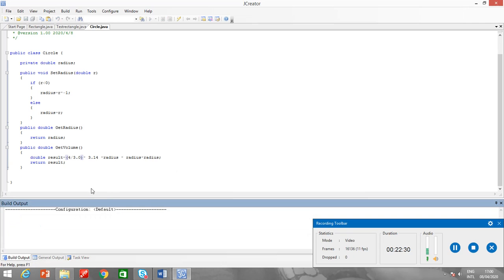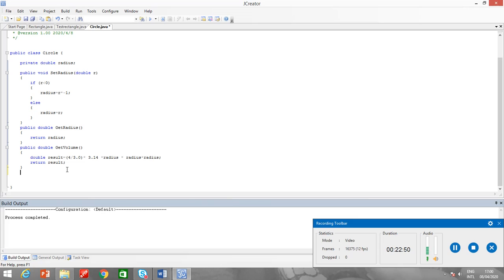Because I have a multiplication sign over there, that's why. Okay, all right. Now instead of this 3.14, you can also put Math.PI, and here you can put Math.pow also.